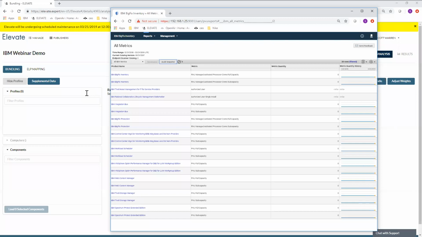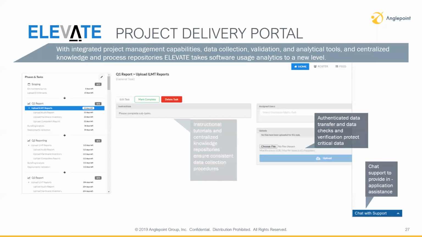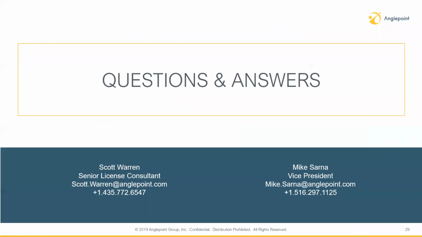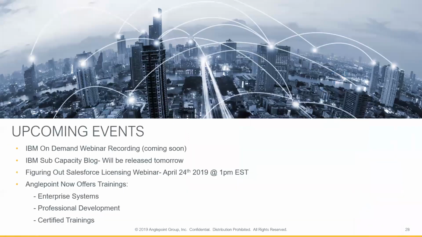You'll create the reports. The only one who's going to give that data to IBM is you, and that's true even if you're working with a vendor like Anglepoint, who's helping you create those reports. Nobody gives those reports to IBM except you. You own them. That data is yours. And if IBM comes asking, well, that's a different story, but nobody's sending them to IBM without your consent. So I hope that answers that question.